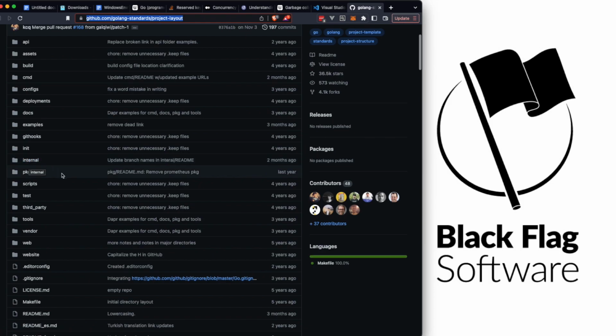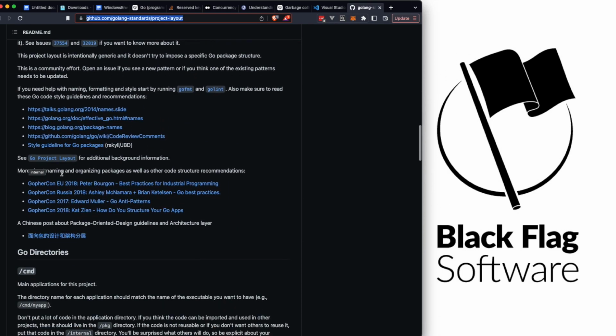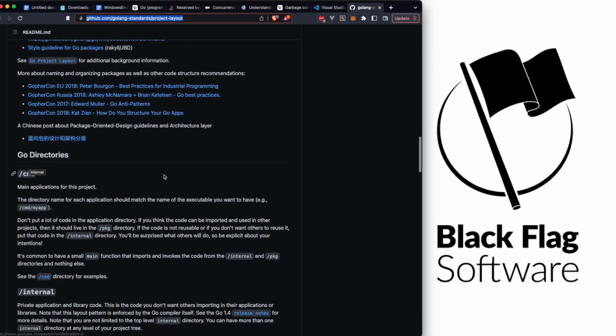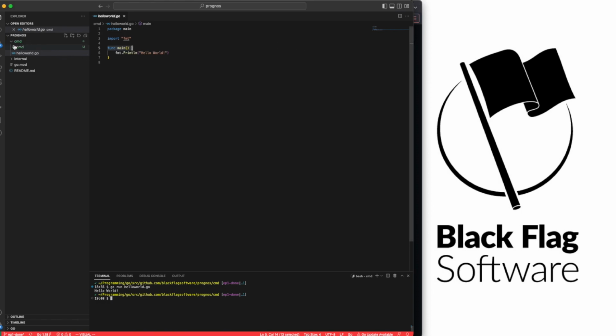So go over this repo and get some information and look to see what it does and where everything is. But cmd is there if you're going to have multiple binaries with starting-point mains. This would be the place to do it.